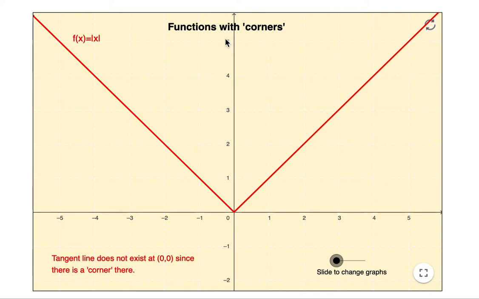So we're looking at these functions with corners and these little points here. These are non-differentiable points because as we go along here, we have a particular slope on the left, we have a slope on the right, so these have derivatives. We can calculate slope here and here. But at this point, there is no defined slope.